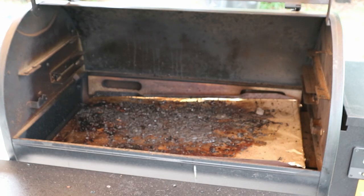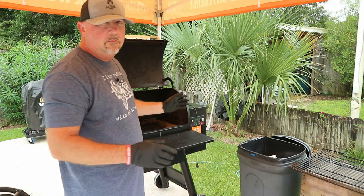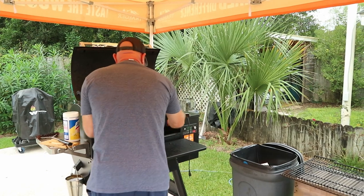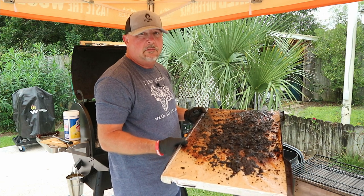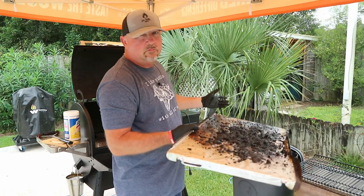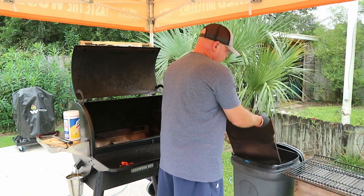Now we'll put this on our table that we already had set up. All right, so now we got our grill grates clean and we've got those removed. Now we're going to remove the drip tray. Now look at that. Evidently the last time I cooked on this, I used something with some sugars in it, because that's what it's going to look like on top of your drip tray. This is one reason why we have the trash can set up right here, because I can go straight to the trash can.